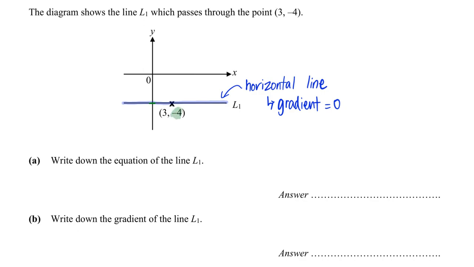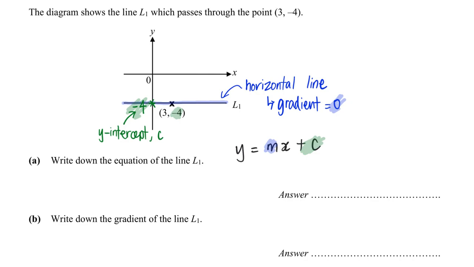That means this one here will be negative for this particular point, and this particular point happens to be my y-intercept, which is my letter C. And we all now know that y equals to mx plus c, where m is my gradient, 0 in this case. C is my y-intercept, which is negative 4 in this case.